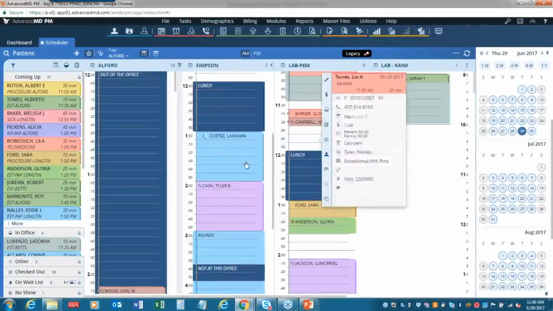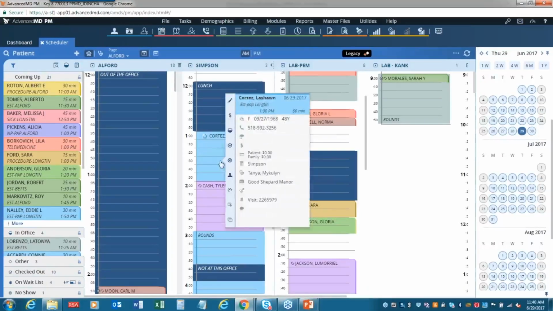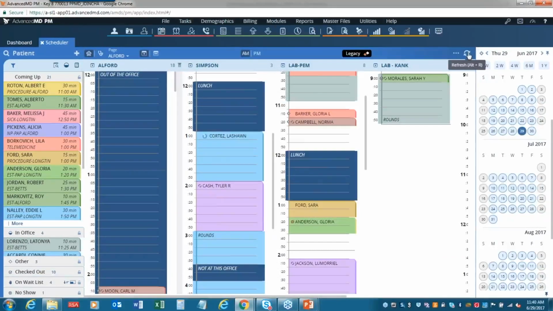At this point right now in Legacy, if you haven't switched this on, you're going to see that their appointment disappears, and you're not going to see that on there anymore. And that can actually make it difficult to help manage your no-shows and cancellations.